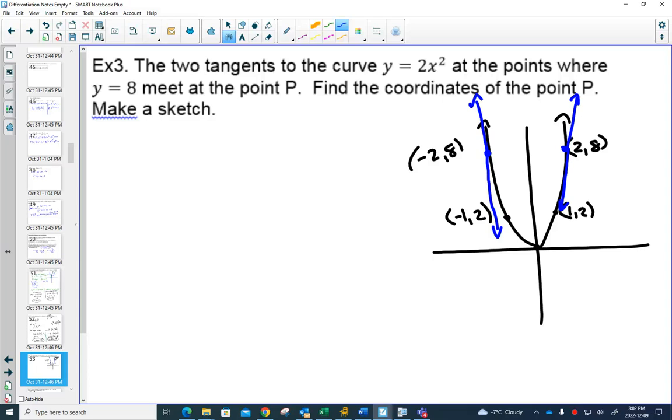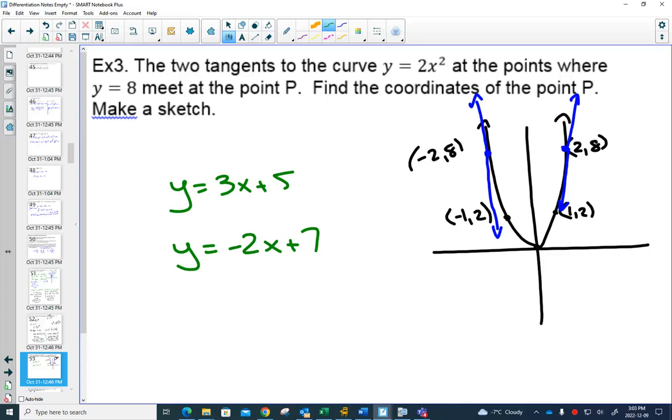So, big idea. We could find the equation of this tangent line, and it will be y equals mx plus b. And then we could find the equation of the other tangent line, and it will be y equals mx plus b. And how do you find where two lines cross? I gave you just two random lines. Where do they cross? How do you find that?